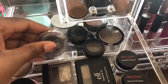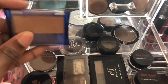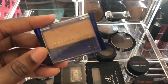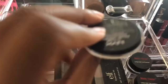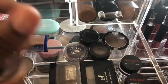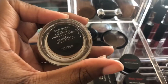And then I have this Beauty Crush eyeshadow, and it's just a purple shadow, and it's from Victoria's Secret. This Maybelline shadow that I used to use to highlight back in the day when I first started doing makeup. But now I can't let go of it. And then this pressed shadow from NYX that I also used to contour. And this highlight, I got it from Ulta a while ago when I was doing my prom makeup.